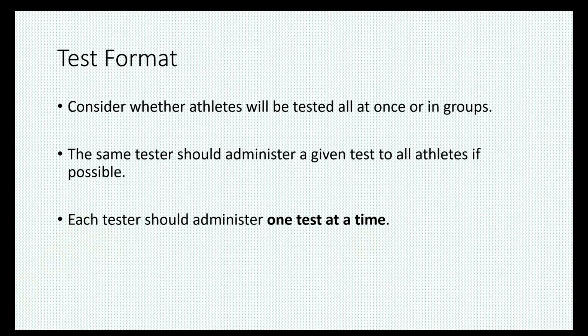All right, so the testing format. Consider whether athletes will be testing all at once or in groups. Are you doing group testing or individual testing? The same tester should administer a given test to all athletes if possible, right? Remember we talked about intra-rater and inter-rater reliability. Each tester should administer one test at a time. Okay, you want to ensure accuracy and it's being carried out to the best of their ability to ensure the best results.